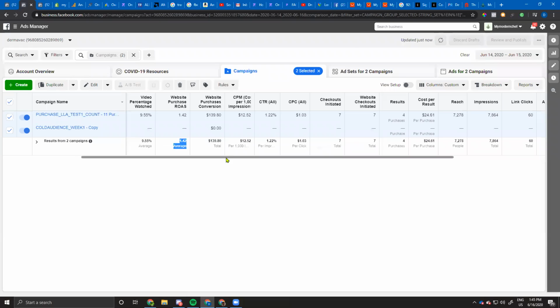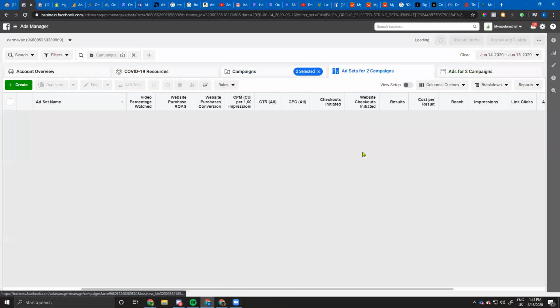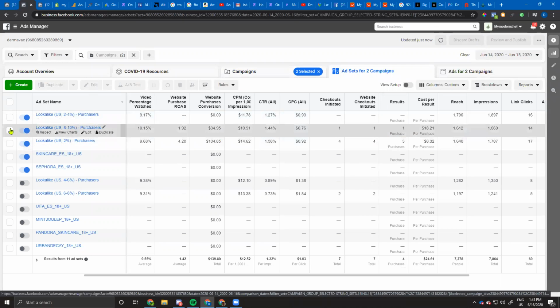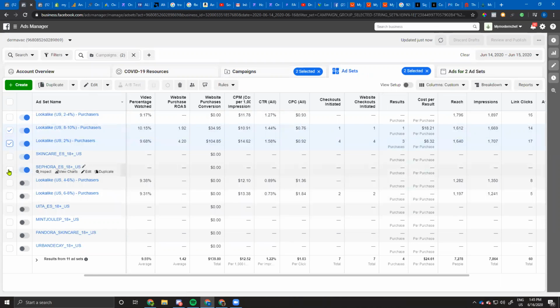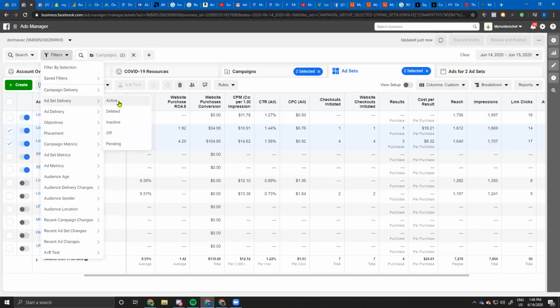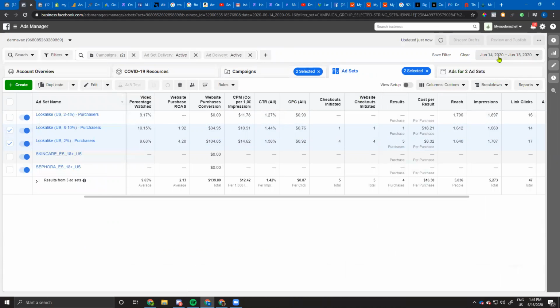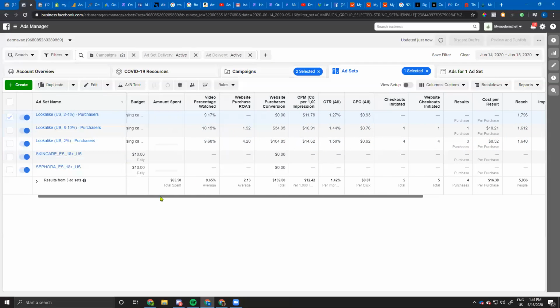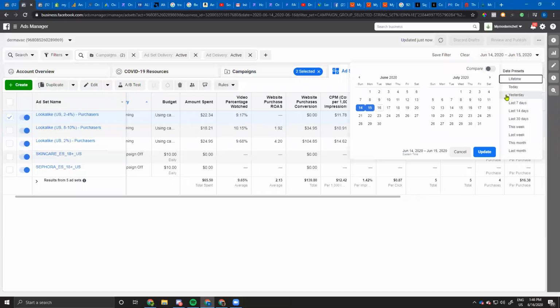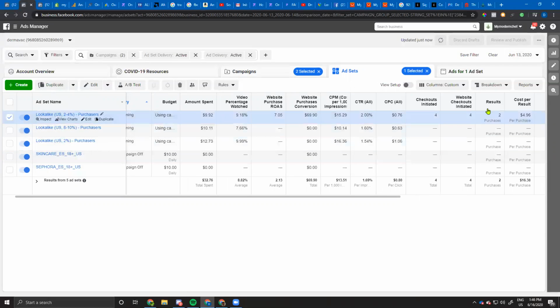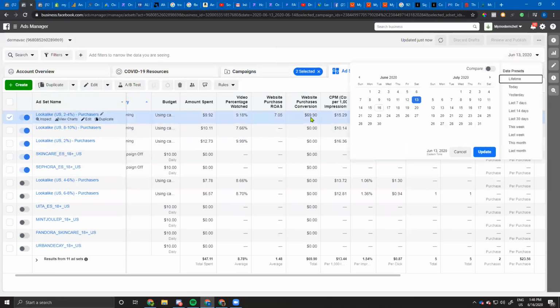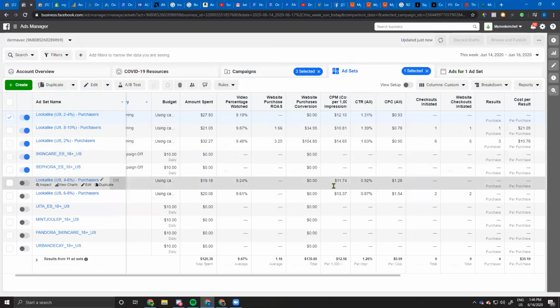You went from, oof, on this campaign. Oh, this one's not running. Oh yeah, that one wasn't running. You got to filter by these two because these other ones we cut off. If we only look at what's active, that's more important. You're at a 2.13. This one doesn't have any purchases and it's been 48 hours. Let's see on Saturday, it had 2 purchases.